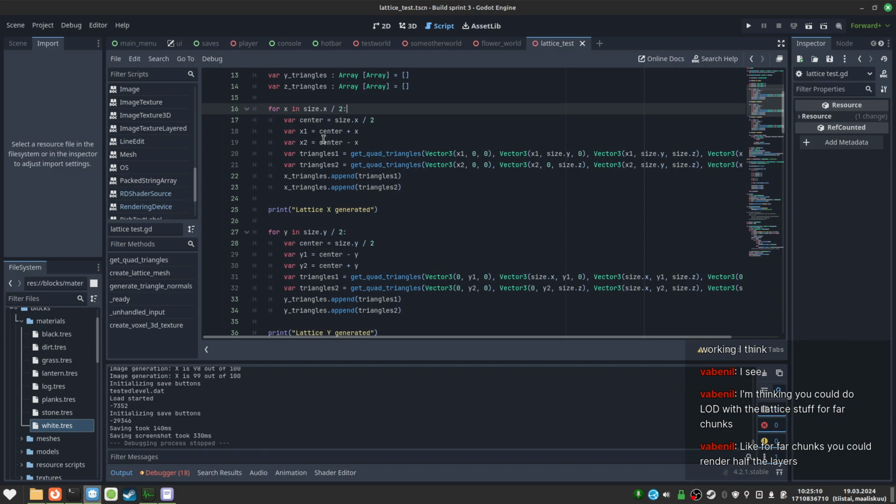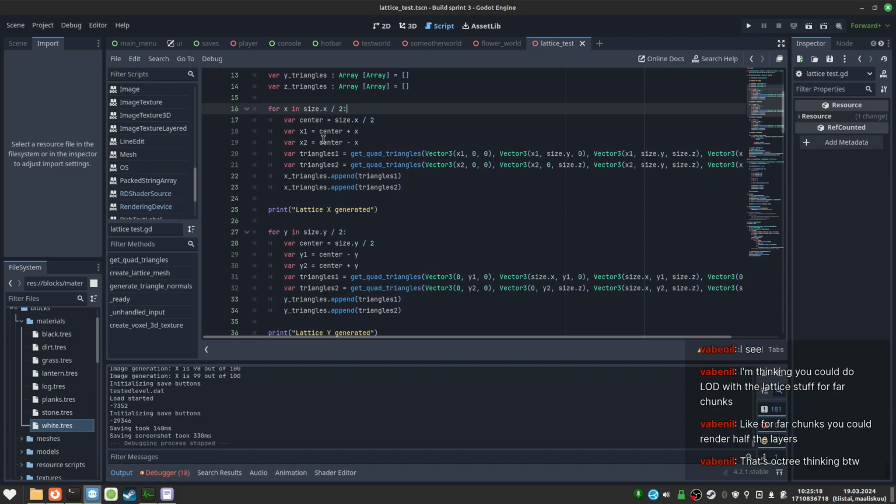And then when you get closer and it's no longer distant, suddenly it's all being sampled again, right? And it'll just pop into existence. So you would have to. Oh, Octree thinking, yeah, fair enough. Octree would solve that issue. That is true.